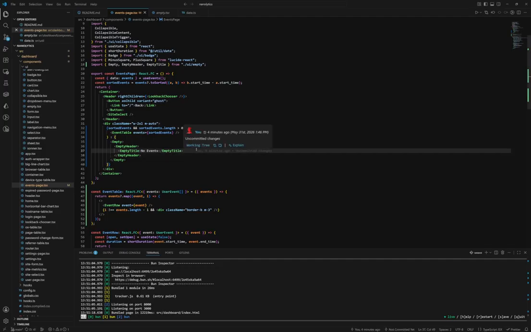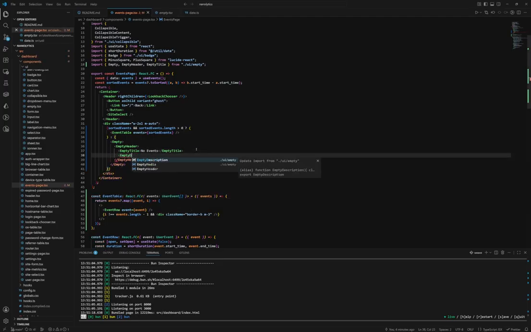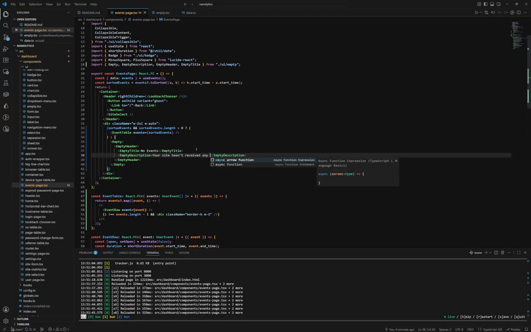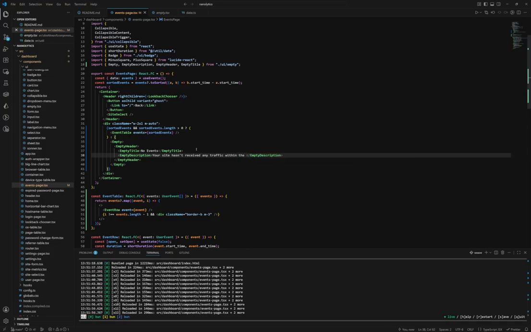Looks like that's also in the header, which is interesting. Your site hasn't received any traffic within the selected date range.